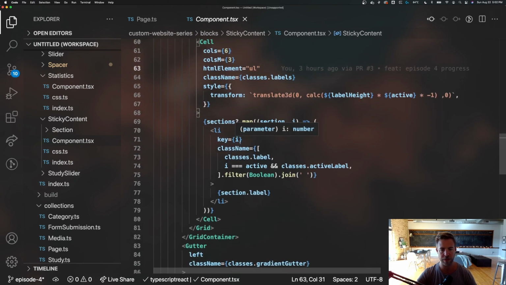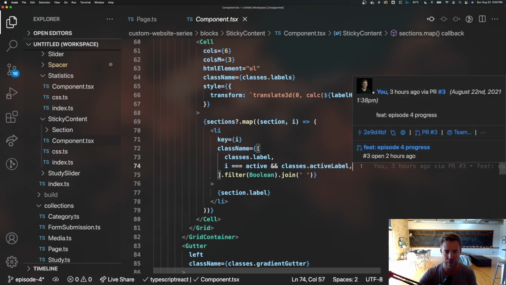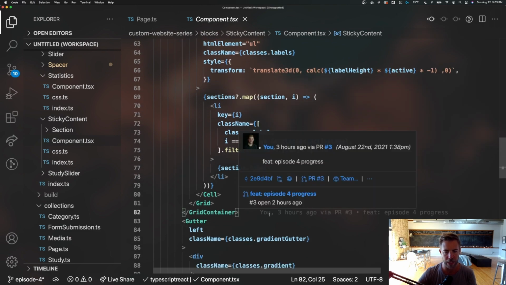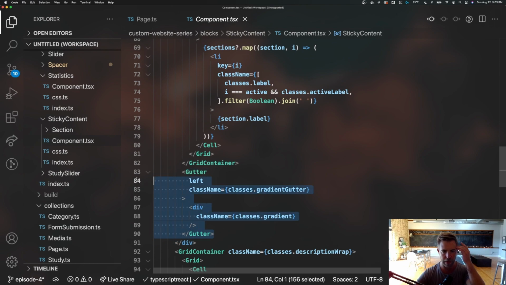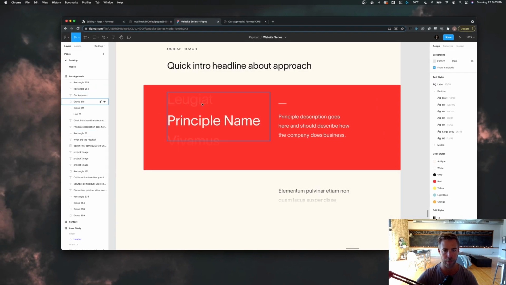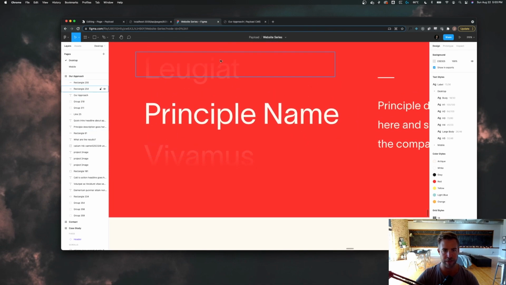Then we render through the sections. If the current index is equal to the active index, we give it an active label class. And that's going to let us do the opacity like 0.01 or 1 or whatever we need to do based on if it's active or inactive. And then we skip outside of this grid container and we have another grid container. And the reason is, well, first we have a gradient to cover up the actual labels. It's a very subtle look, but you can see in this mock-up here that there should be a gradient above and below the sticky slider to make sure that you're really placing emphasis on the middle one and to give it that kind of a Rolodex feel and look.